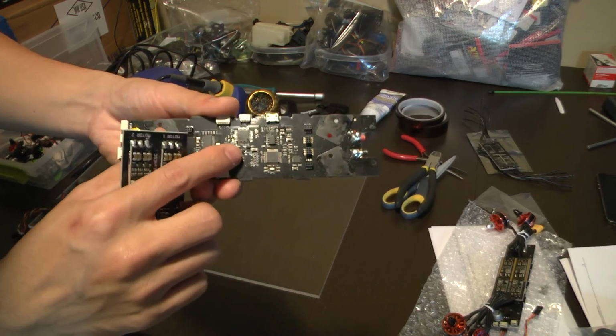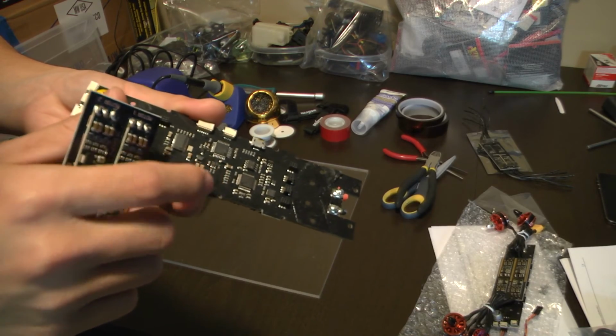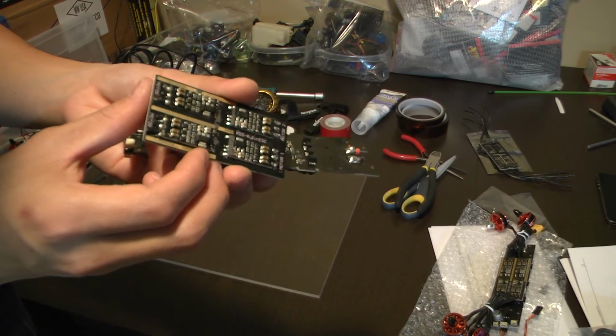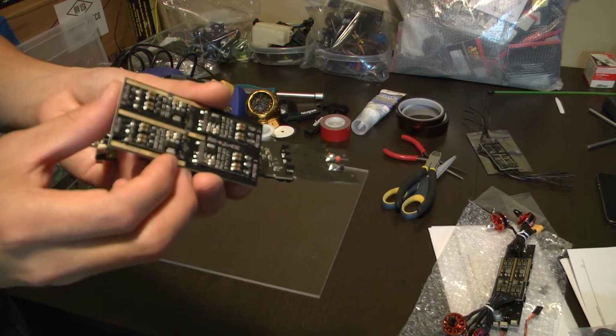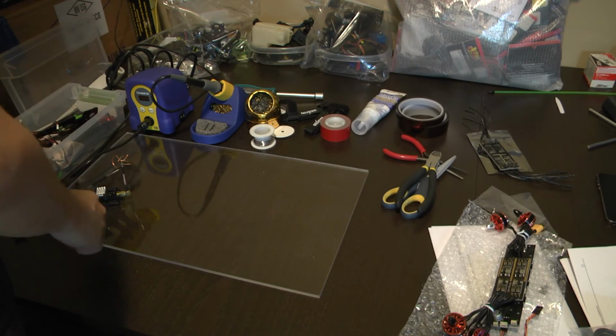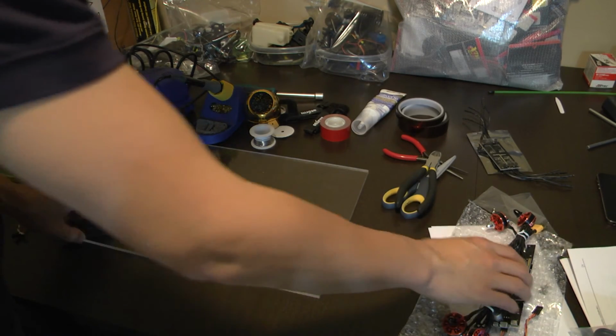So if you see right around here, there's a couple of burnt chips, especially on the speed controller here. I'll put some higher resolution photos in the video description. But yeah, I'm going to be rebuilding this from pretty much scratch.